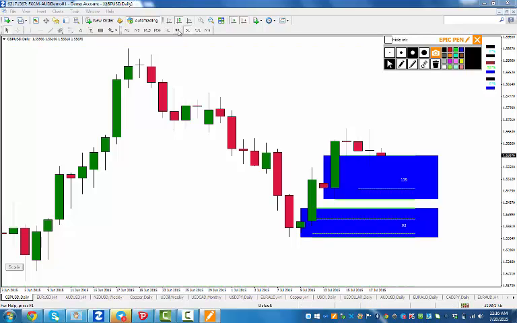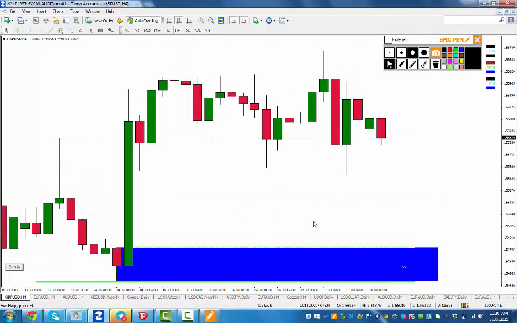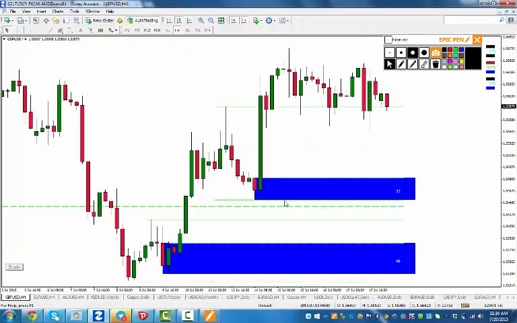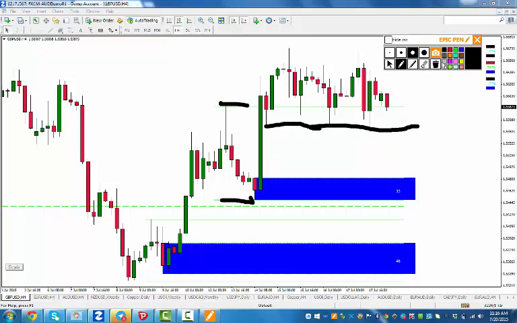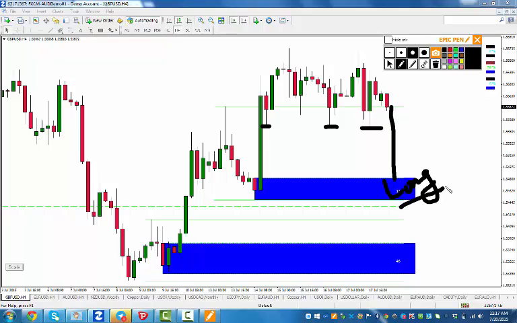Okay, now since we cannot buy there, let's take a look at if we go down to H4, what can we find? Can we find anything there? In the H4, the daily CP demand is actually this one. You can see here, so chances are we have a very strong support here. You can see price actually hold here, and hold here, and hold here. So if price starts to drop, it's likely to drop down to this area. We can look for a long opportunity here. Okay, that's the first long.